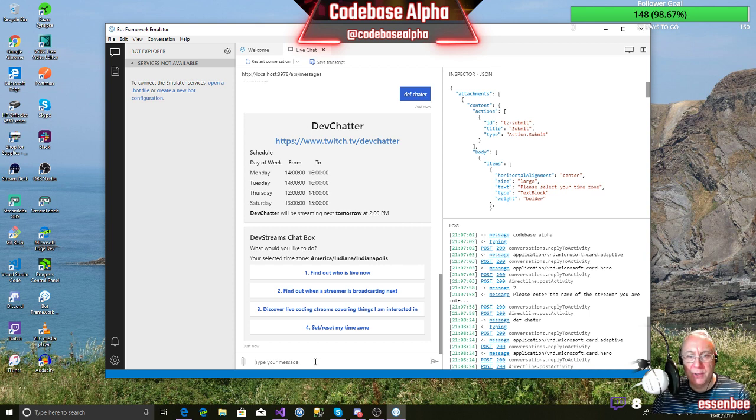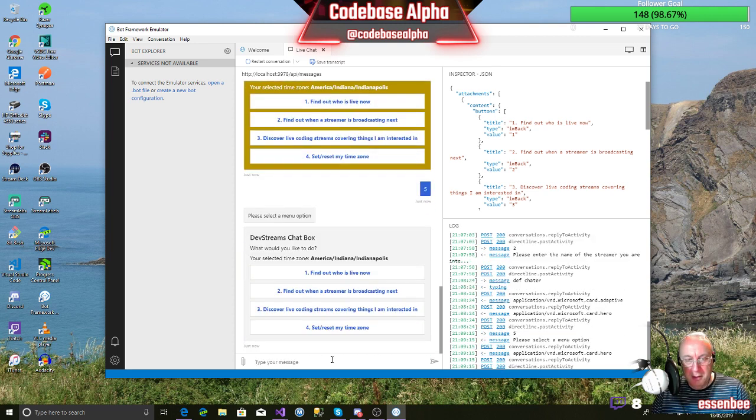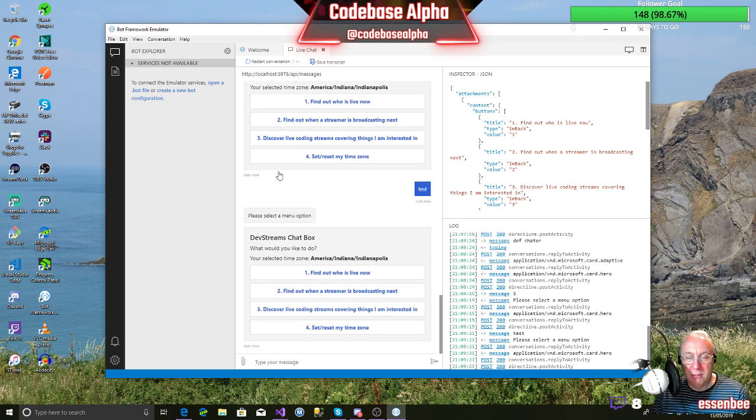Okay, so what happens if we don't do what it says here? So we've got a menu, 1, 2, 3, 4. If I type 5 in, it basically says you've got to select the menu option. If I just put in test, it's going to bring back the menu option. And if I say marry me, then it's just going to say select the menu option. So one of the things we want to do as part of this stream is to try and give the bot a bit of personality, but we'll make that a secondary aim for this evening.